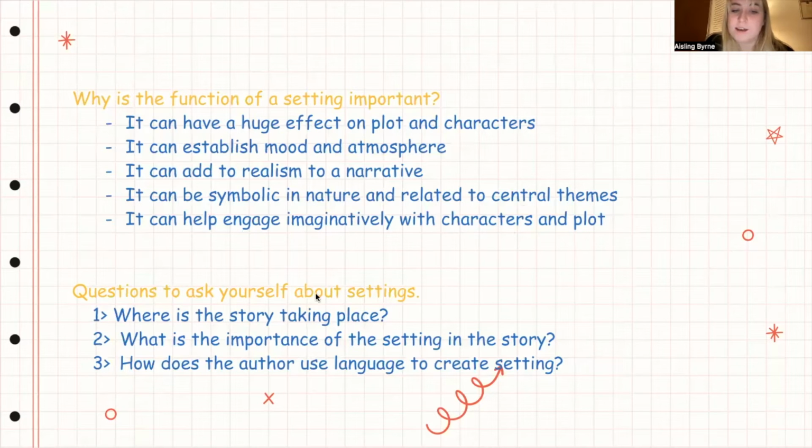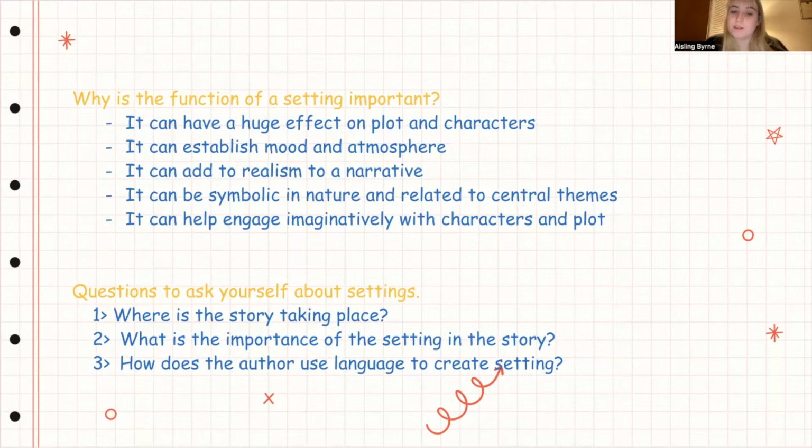So then, questions to ask yourself about setting. Where is the story taking place? When you're considering answering questions on your novel, you need to consider where the story is being held. What's the time period for this story? What's happening around this time? Do I know why these characters are acting this way? If this book was set in the time of 2023 now, would these characters be the same?